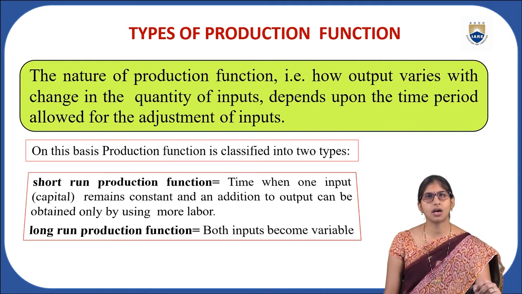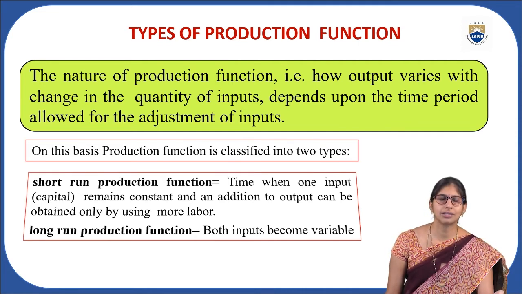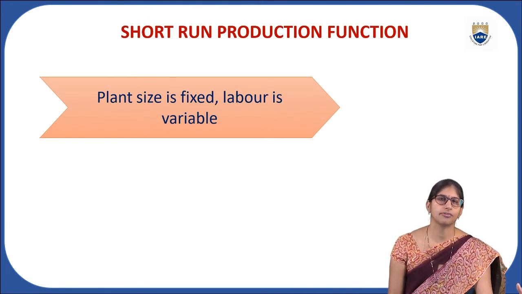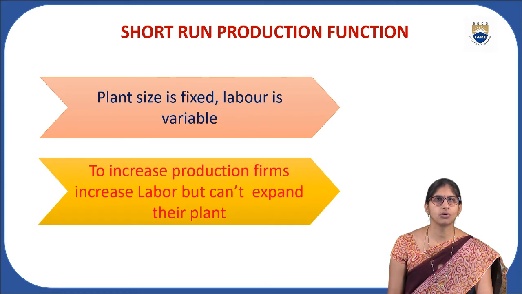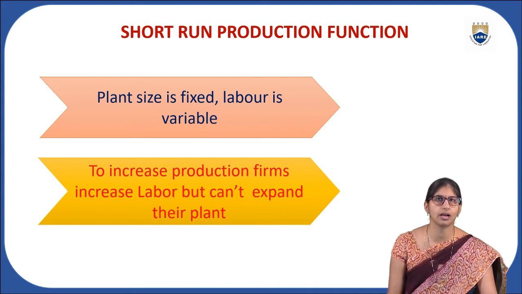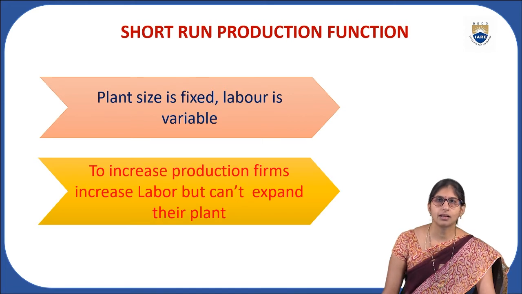Based on the short run production function, the law of variable proportion is designed. Coming to the short run production function, here we are considering only one factor input. Here the plant is fixed and labor is variable, so only one factor of production is going to vary. So, with one fixed and one variable factor, how can we proceed to find the output we are going to get?